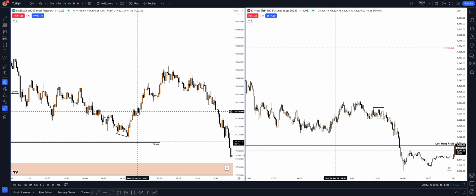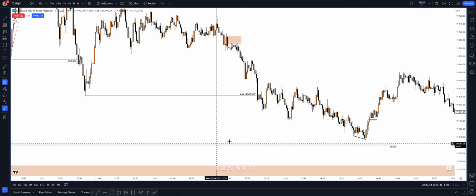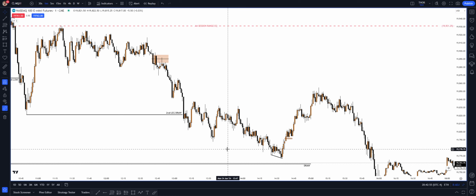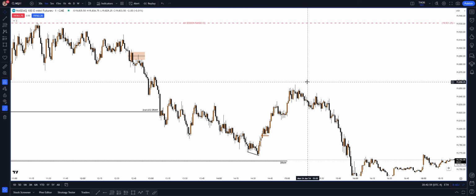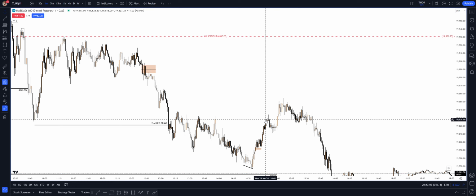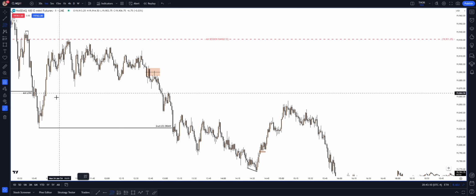Traditional small money reversal. Fair value gap. Where is this market maker buy model targeting, guys? That's an important question, I think. So basically, it's going for the dealing range equilibrium. Okay, so two things. If it forms one or two or more legs in the buy model, it's going to be pulling back deeper.